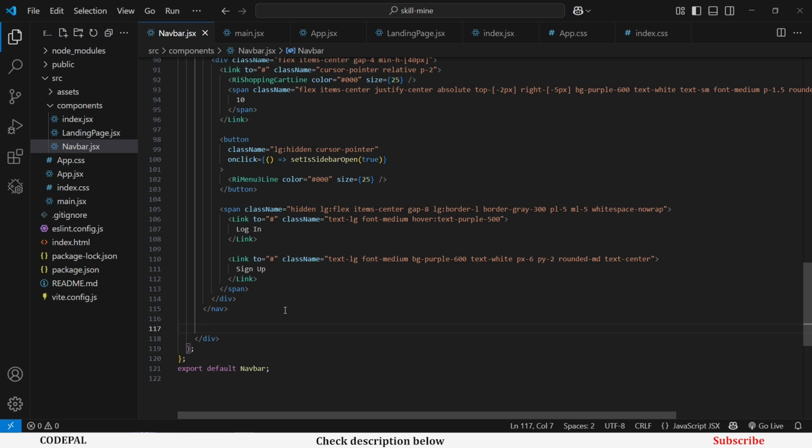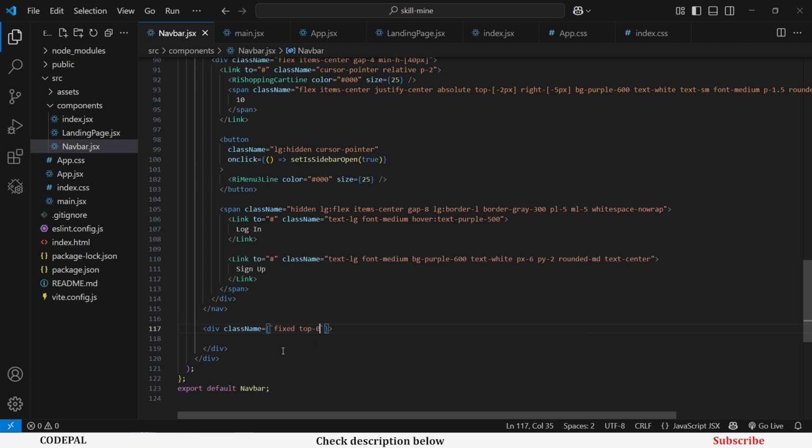Now to create the sidebar, all you need is a div outside this nav tag. Make sure you are outside the nav tag. So right here is going to have a class name, and the class name here is going to be, let's say we are going to be using fixed for the position. We need the curly braces first, then inside here we're going to have fixed. I want you to make sure that you are not using a string after the curly braces. If you notice what I'm using here, it's not a string. So let's go ahead and continue.